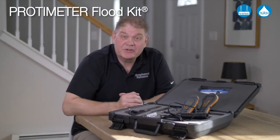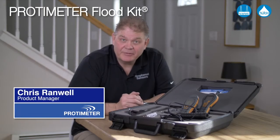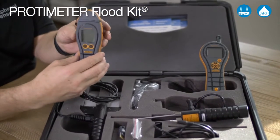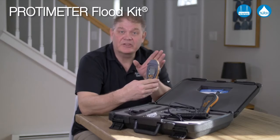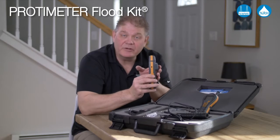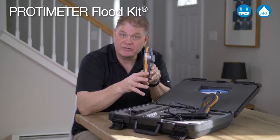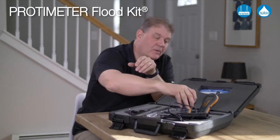Hi, I'd like to introduce you to our Protimeter Flood Kit. Inside this kit we have two instruments, the first being the Survey Master. This is a pin-type moisture meter and a non-invasive moisture meter with an accessory port in the side for some of the accessories I'm going to show you now.